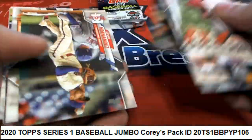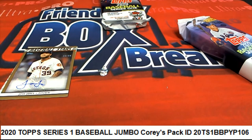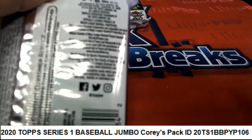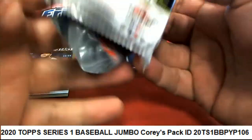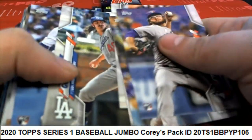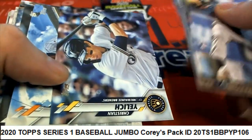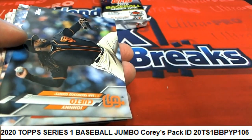Oh nice, Willie Mays hope. All right, so that is good stuff and we'll take a look at this one at the end. I'll see if that's a short print or something more special. We've got pick your packs and Series One baseball — that's not going to be a short print, there's the photo of him, so it's definitely not a short print. Beautiful photos and everything.